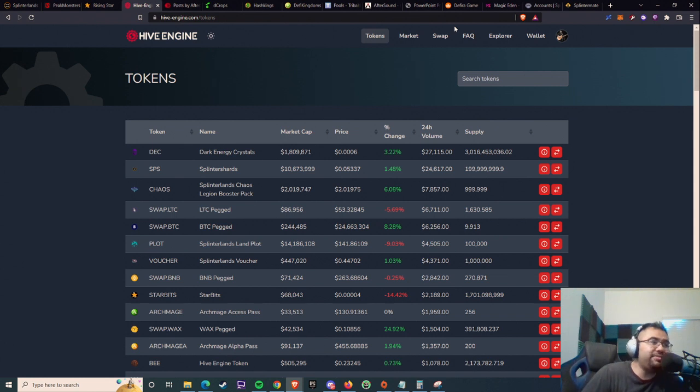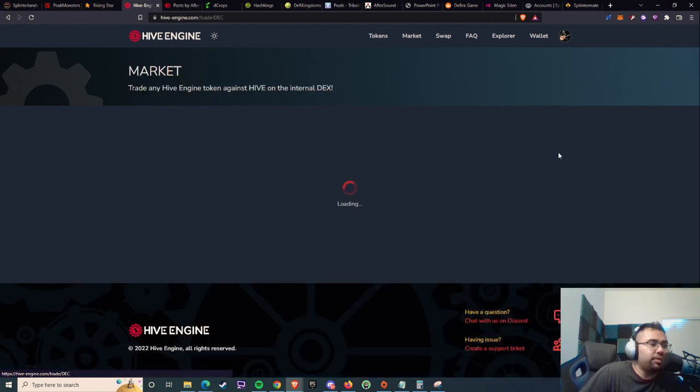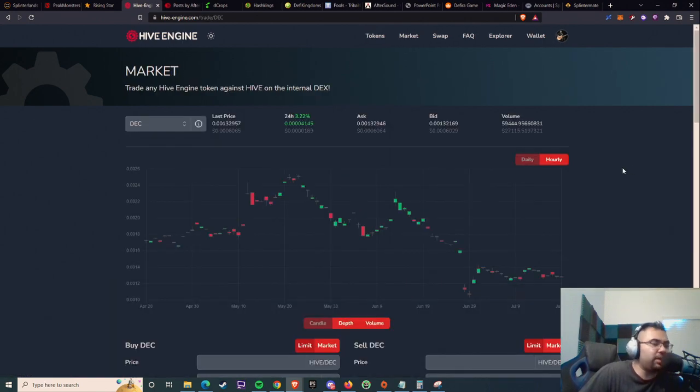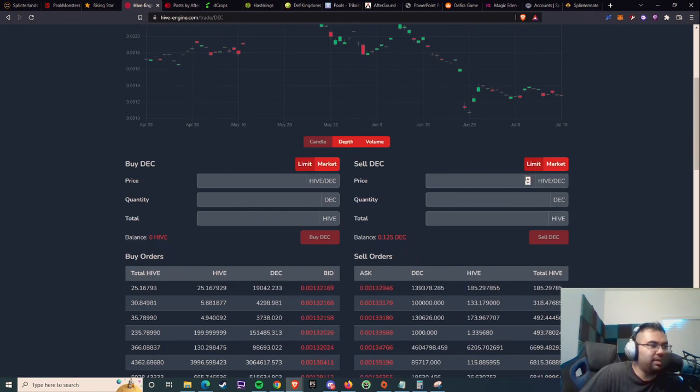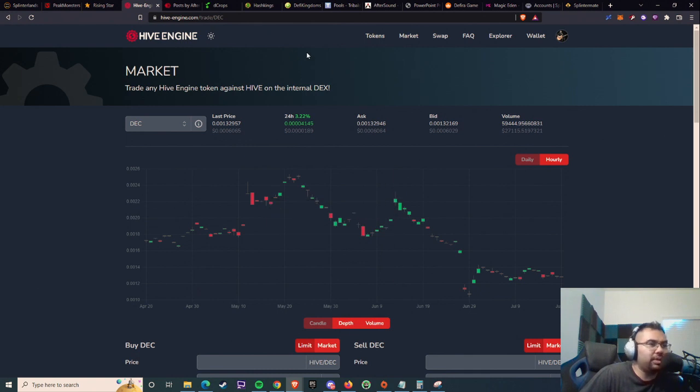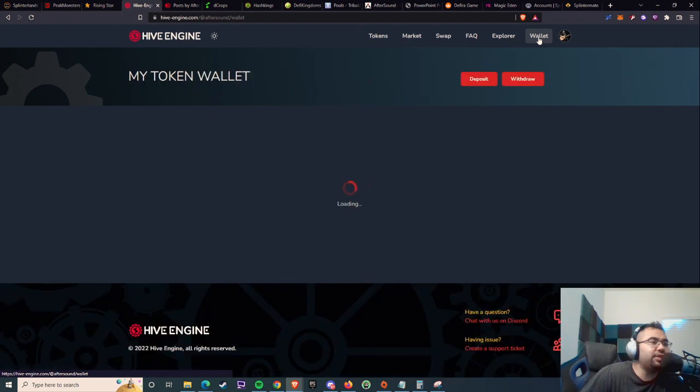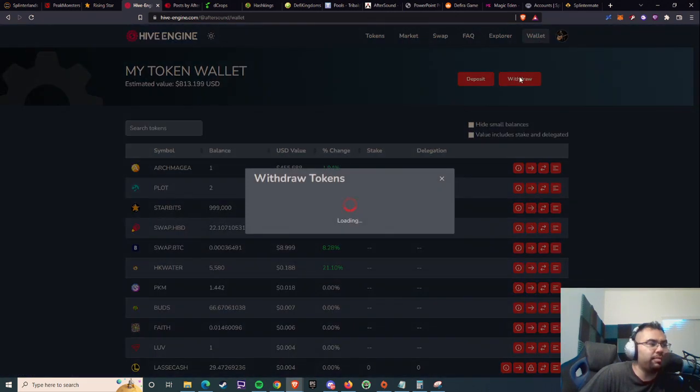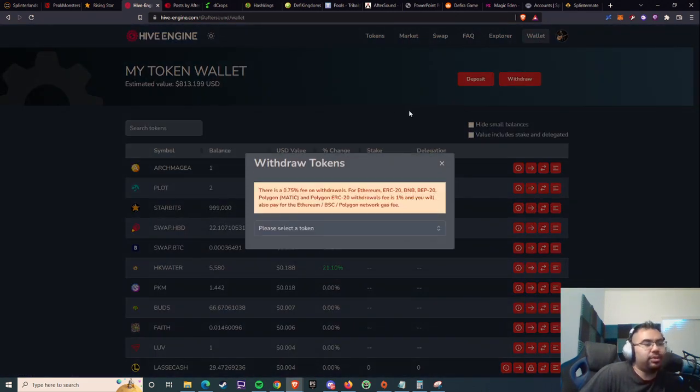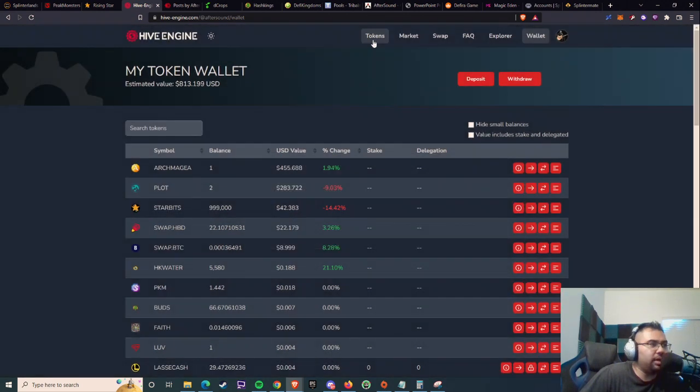Now, keep in mind, Hive Engine and Tribaldex are combined, right? They both have the same backend. It's just Hive Engine allows you to do things like limit orders. So you can go in here. It's very complicated. If you guys want a Hive Engine tutorial, I can do that too. But Hive Engine does more limit orders rather than just easy swaps. And I also use Hive Engine to withdraw whenever I want to withdraw from the game. So, not withdraw from the game, but just withdraw from the ecosystem.